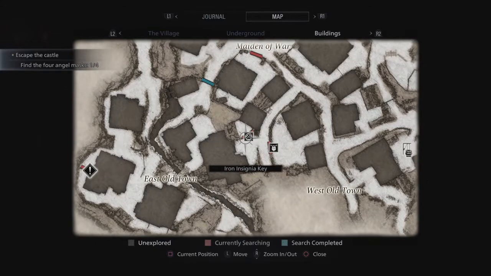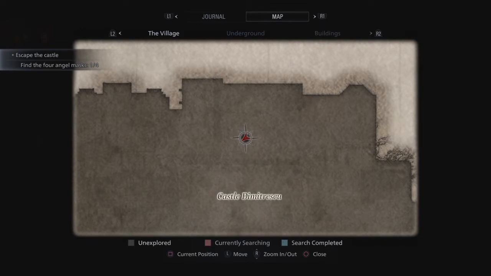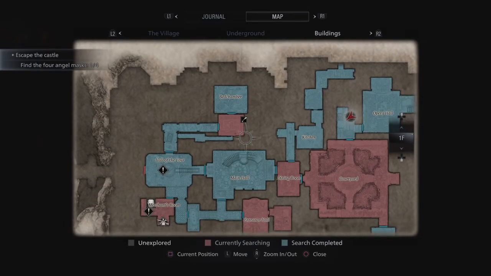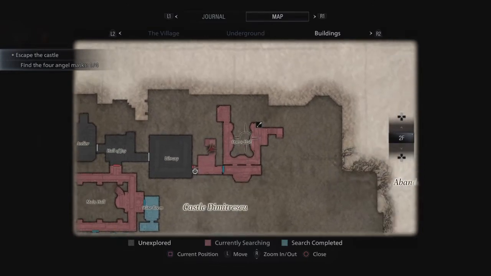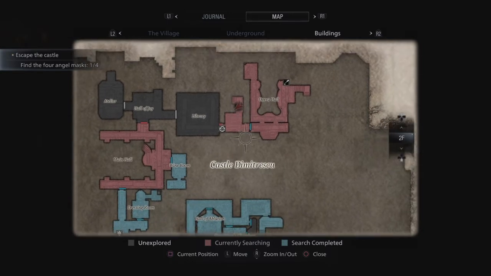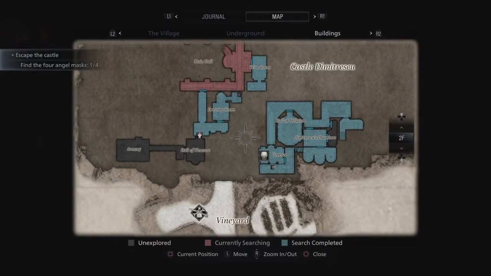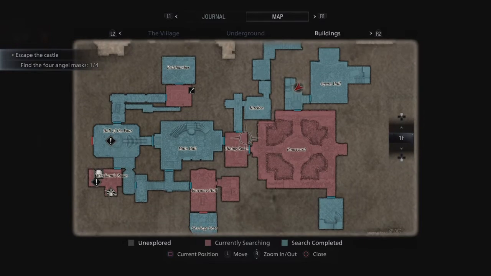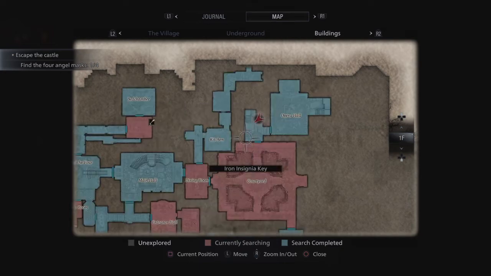Look, one of those iron insignia. I mean, what else is in it? Iron insignia there. Opera hall, that's where I just was. Library, hall of joy. So do I need to go back upstairs?